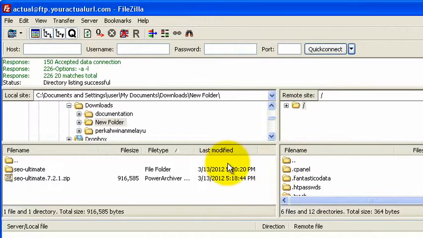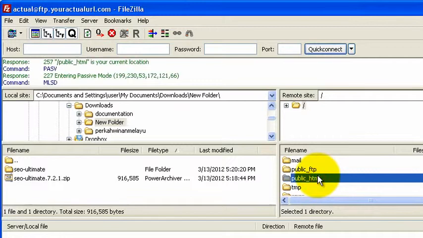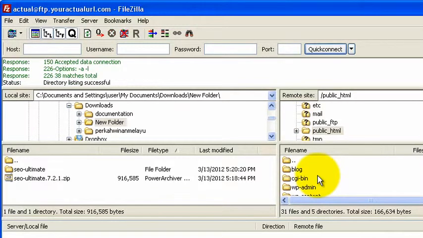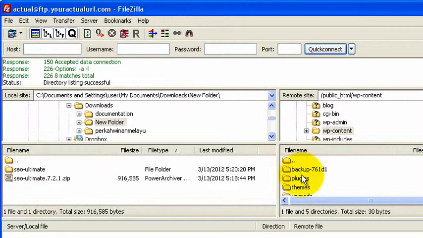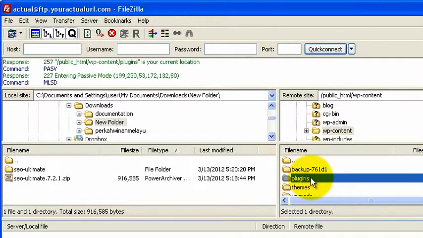Then you need to open up your FTP application, and in this case I'm using the free FileZilla FTP application. So once you have connected to your web hosting account, you should see all your folders over here, and to manually install plugins you need to click to the public_html or www folder, and then click into WP content and click to plugins.